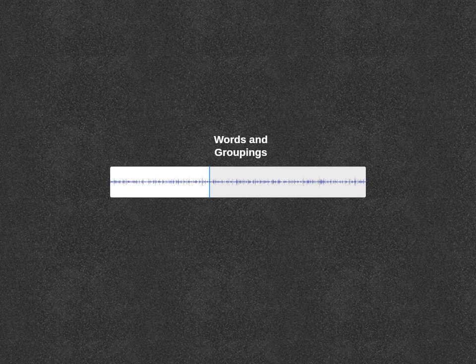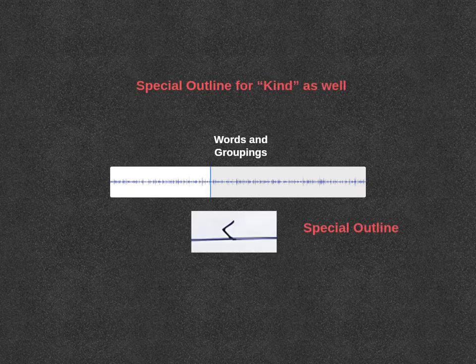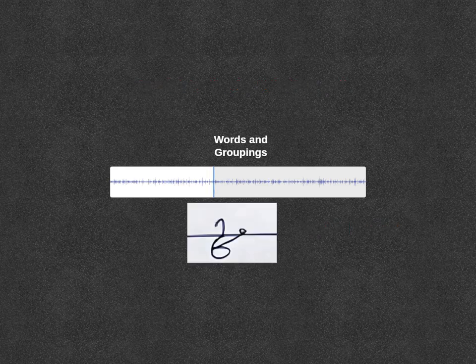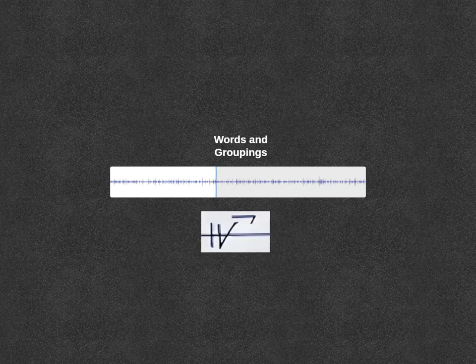Just a K is a special outline for knowledge. It also says kind. It's a special outline for the word kind also. Neighbours, the GH is silent, so just N, B, R, S. Property, PR comes together, or remember the story about Preston. No intervening vowel, so we write the P, lift the pen, put the next P alongside because we can't write a P through a P. Then the R. The T is disjoined always after an upward R. And the Y says I, down where possible and only up where necessary.